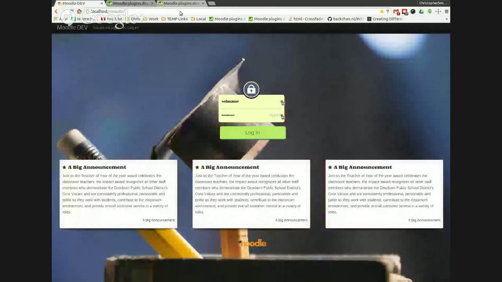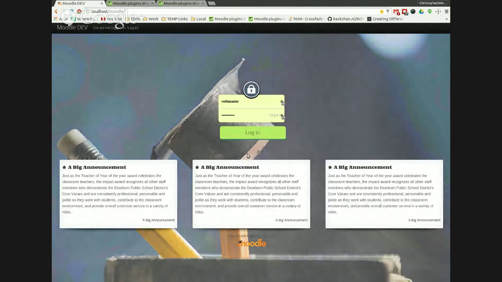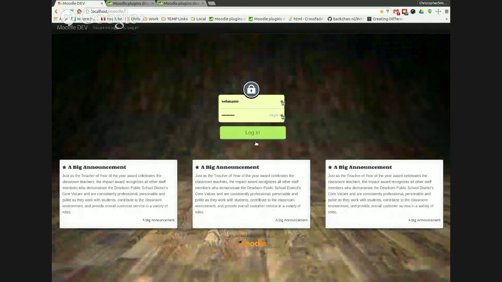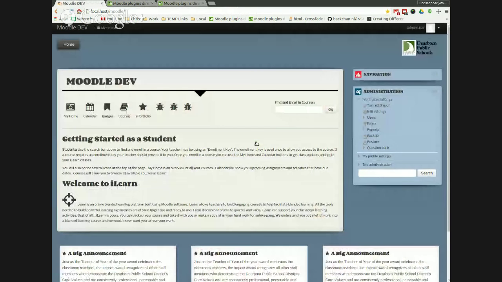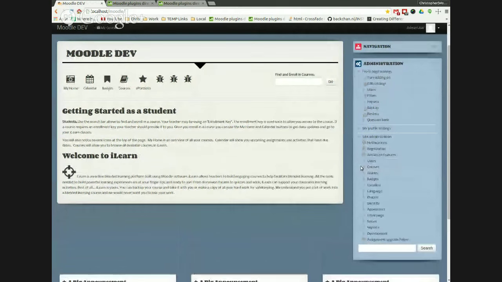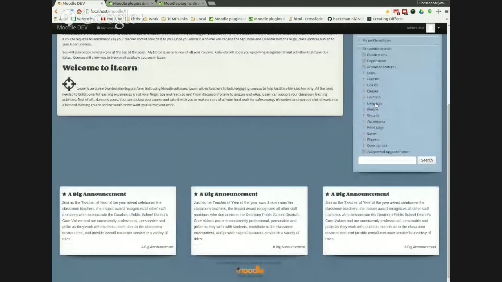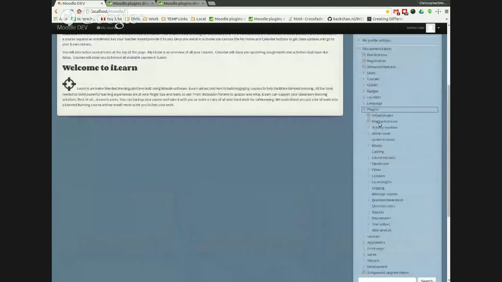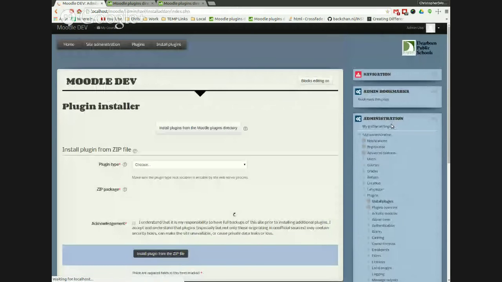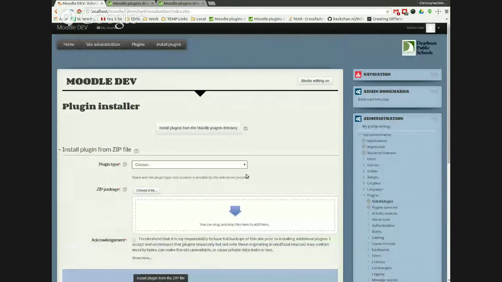But once you download the plugin, you'll want to go to your Moodle site, and we're going to install the plugins. So this is just a local development site that I have. And what we're going to do is go into administration, go to plugins, install plugins. And the first one that we're going to install is the actual Socialwall course format.